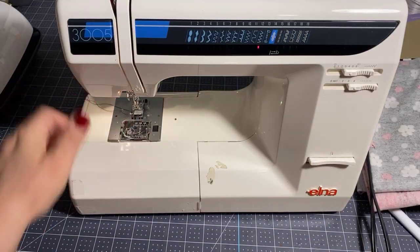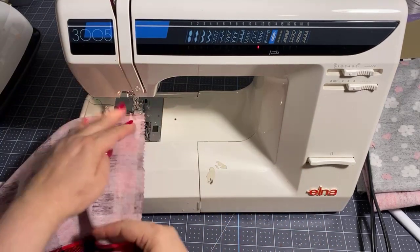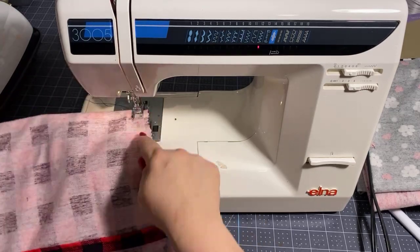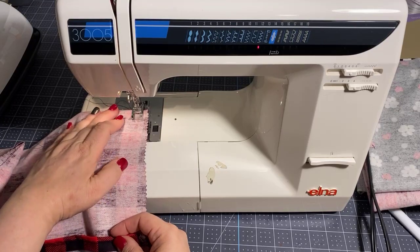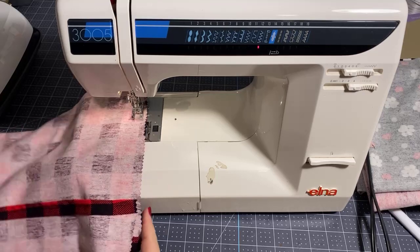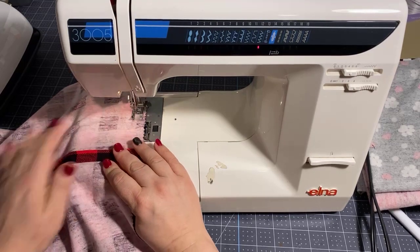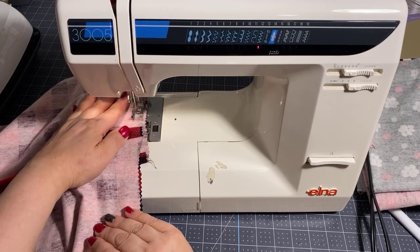I don't generally do sewing instruction, so I'm probably kind of messing up on that a little bit. But now I'm just turning over my piece. I did this side. Now I'm going to do this side. And we're just making a square. So think of it as a square with two sides, the front and back of the side. A pillow is probably the easiest thing you can do if you're just getting started or you haven't sewn in a really long time. A pillow is a super easy thing to start with.